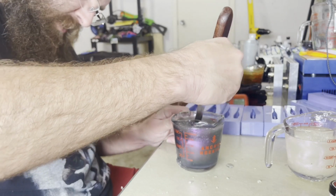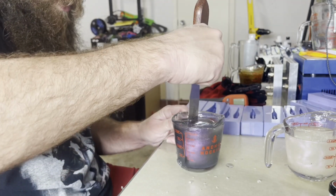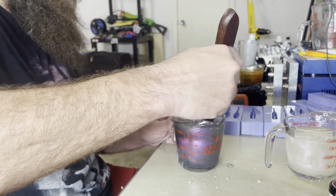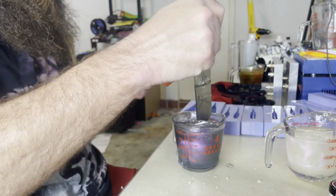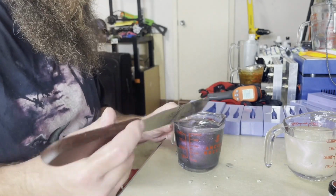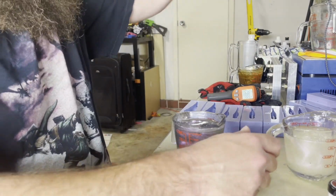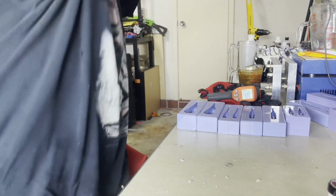Could definitely see uses for this in a shad pattern, which is kind of what we're going to get here in just a second. It is a shad pattern because we're going to pour it in a bunch of different baitfish type patterns here. I'm going to throw this in for 30 seconds.